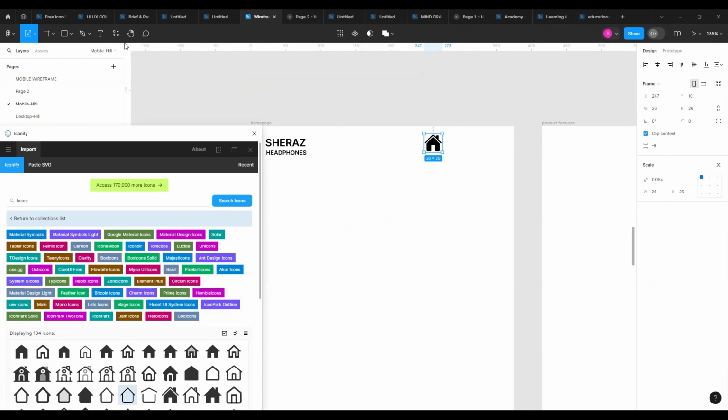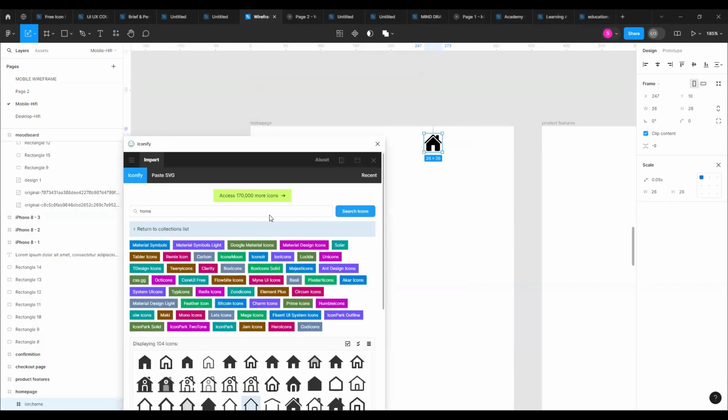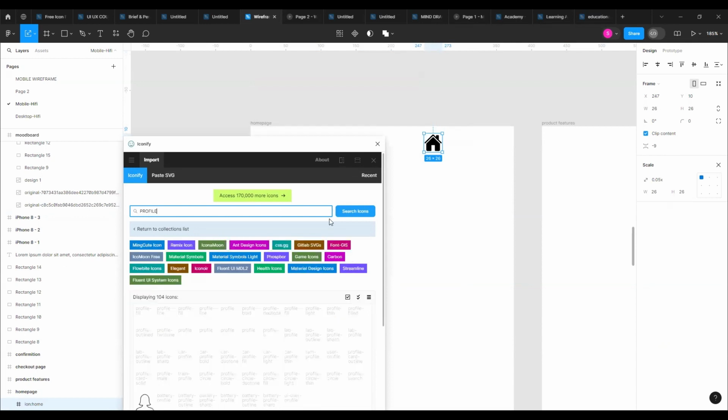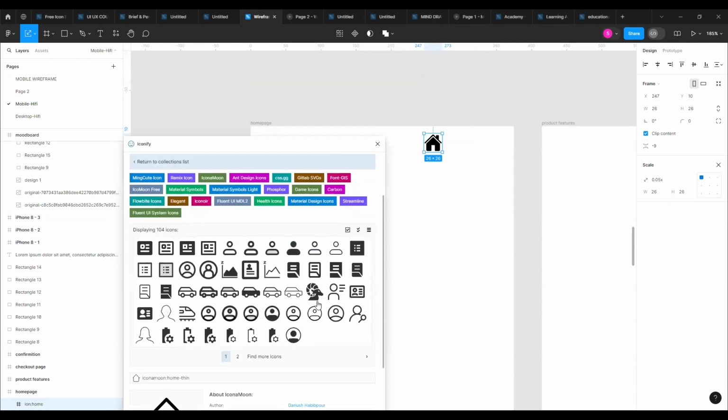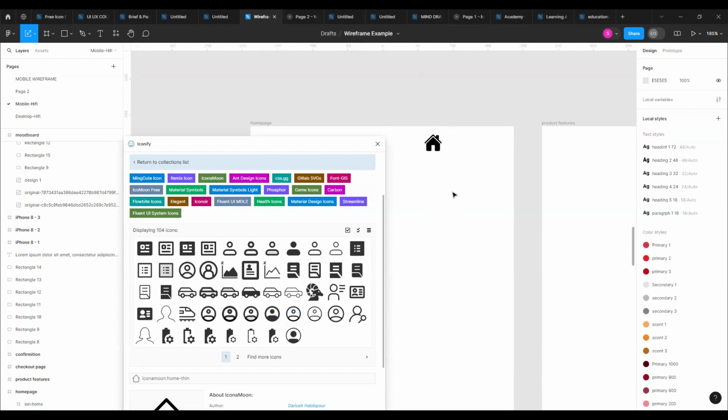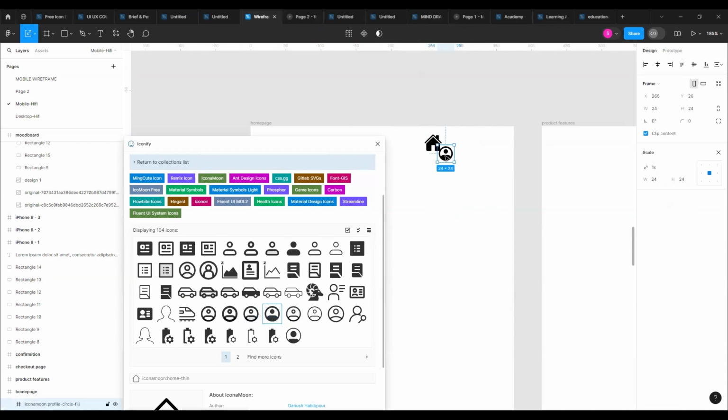Now search for the profile button. Okay, profile, this one we select. We can select maybe this one, or we can select this one. Okay, it looks better.